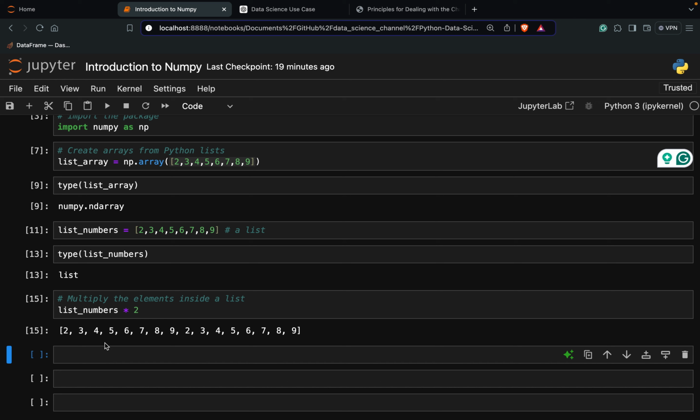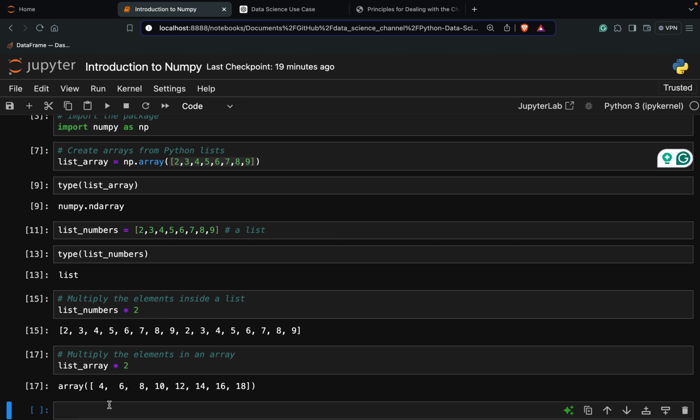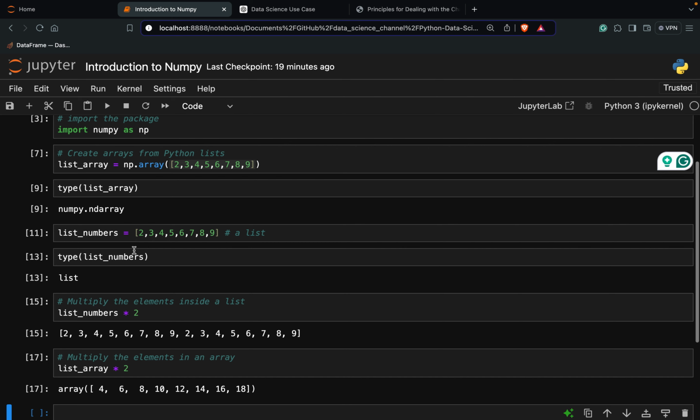Look at that. Now I'll multiply the elements in the NumPy array, and of course we have our list_array, and I multiply it by 2. Now check out what happens. You see the difference now?